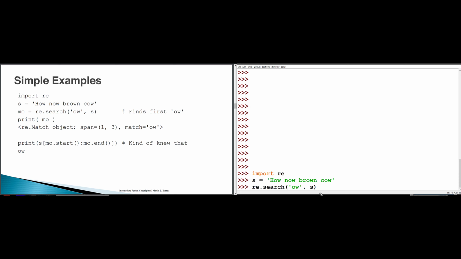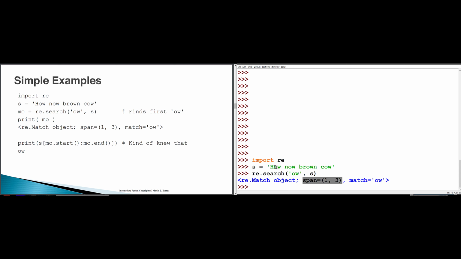When the search function looks through this string s, the first match that is discovered is the OW in how. What I get back from the search is this thing called a match object. The span tells me where the match starts.